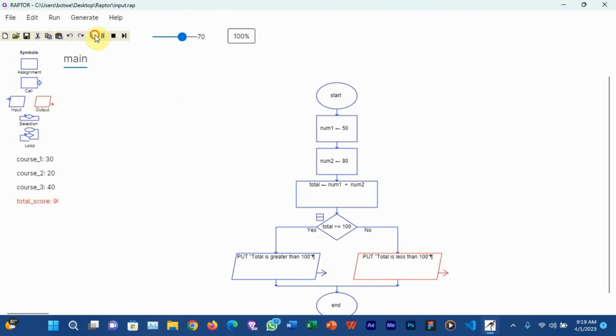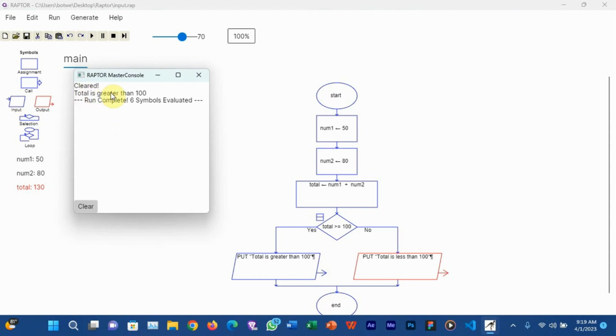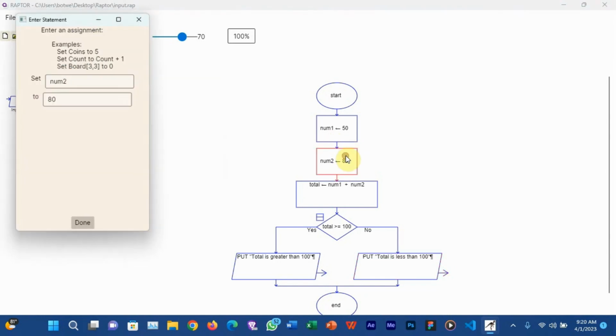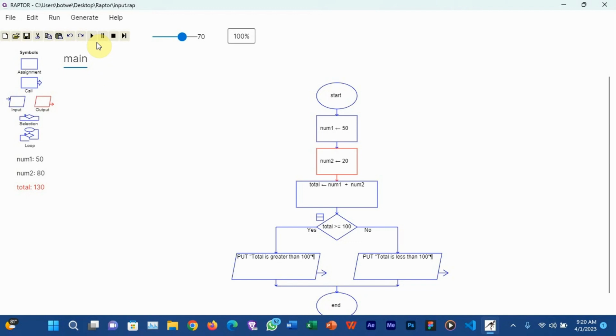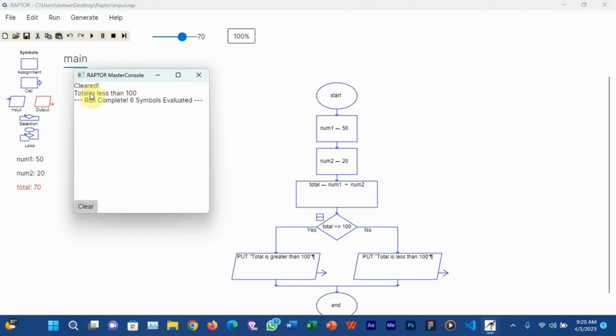So if you run this program here, I'm going to sum them and then give you the output. Total is greater than 100, which is true. 50 plus 80 is greater than 100. But now let me change the values for the variable here. Let me do 20 so that we get 70, which is less than 100. If I run the program again, I'm going to get total is less than 100. So that's how you can use the selection to make a decision inside the program.